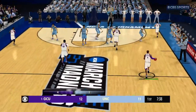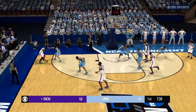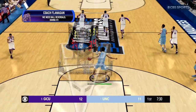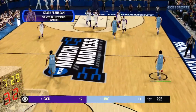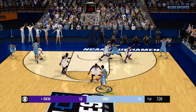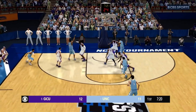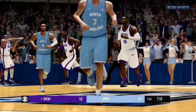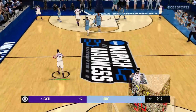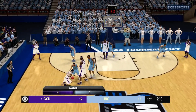So here comes Heimlich. He'll bring it up the court. Around town, Chet Doge. Will he pop? No. Inside, and it's poked away. The turnovers are ridiculous from both sides. Oh, what a move. A swing inside, and that is probably going to be a 2. Yeah, beautiful offense there. Here comes Binks. Now UNC has the lead. 13-12.